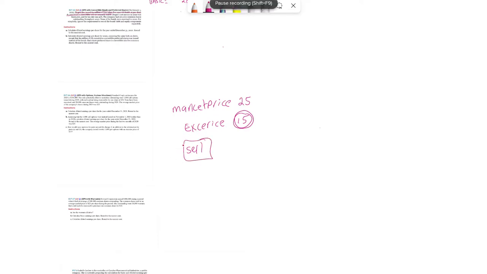It's not in the money, because you're going to get $15 when the market is at $25. So they are not in the money. If they're not in the money, we do not need to include them in our calculation. The price you're going to get is $15, so it's not worth it for you to sell it because these share prices are more.